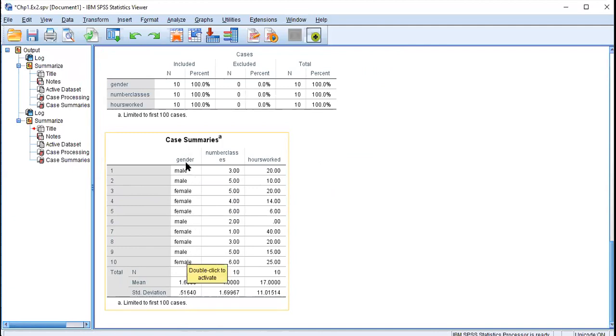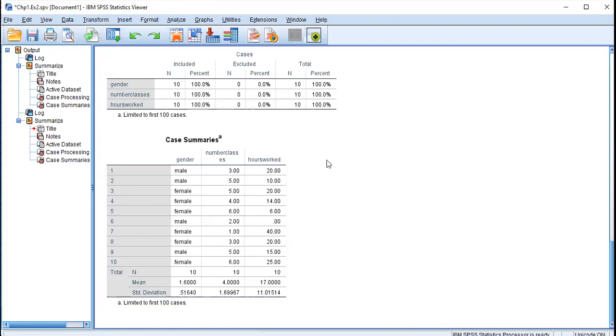So we know how many males are there, how many females are there. So we know that we have got 2 plus 1 3 and 1 4, 4 males, and 3 plus 3, 6 females. So that's there. Number of classes they've attended, that again we know, number of classes 3 5 4 6.